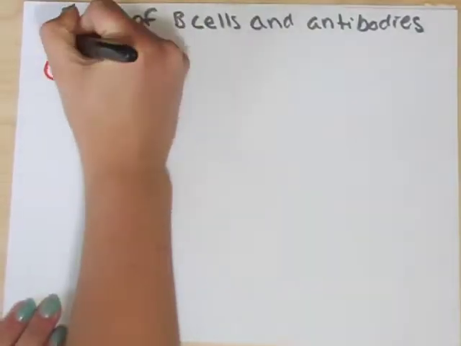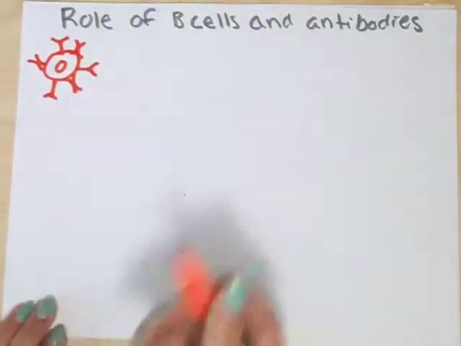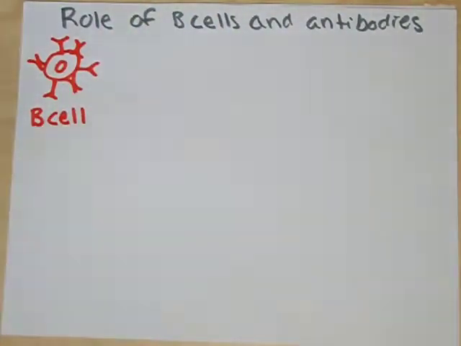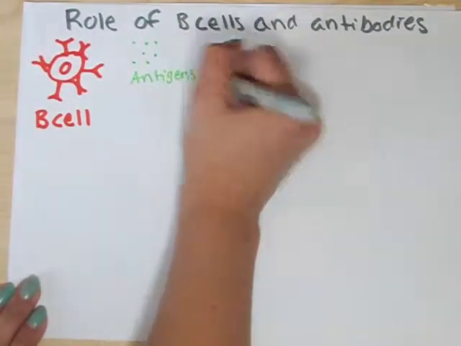Within the immune system, there are white blood cells called lymphocytes. Only 15% of lymphocytes are B cells. These B cells play a huge role in immunity by adaptive immunity, specifically antibody-mediated immunity.